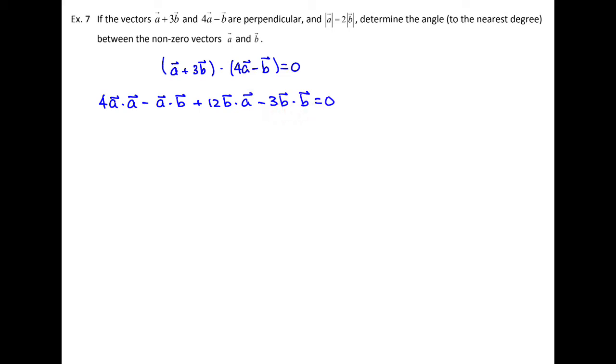First, we know those two vectors are perpendicular. That means we know a plus 3b dot 4a minus b will be 0. Then, we're going to use the distributive property to expand the dot product. So we will have a dot 4a. So 1 times 4 will become 4 a dot a. Next one, 1 times negative 1 will become negative 1 a dot b. Next one, 3 times 4 will become 12 b dot a. And positive 3 times negative 1 will become negative 3 b dot b equals 0.